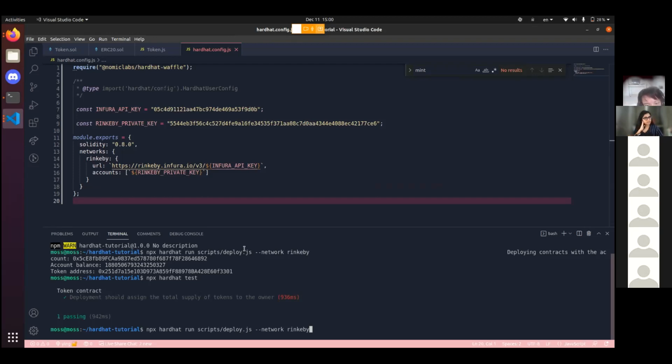Okay, there's another question. Can an ERC20 be transferred to a different blockchain? Now we're talking about cross-chain interactions, basically making transactions from one chain to another. There are solutions that exist for this.